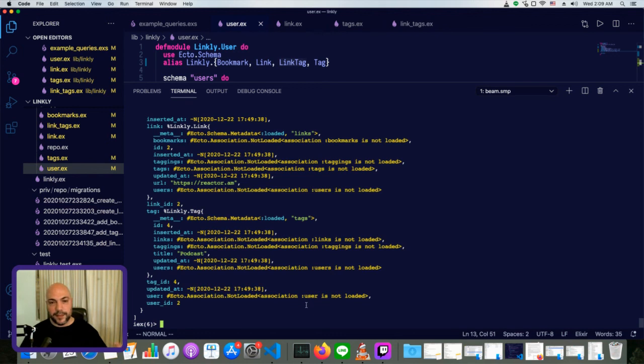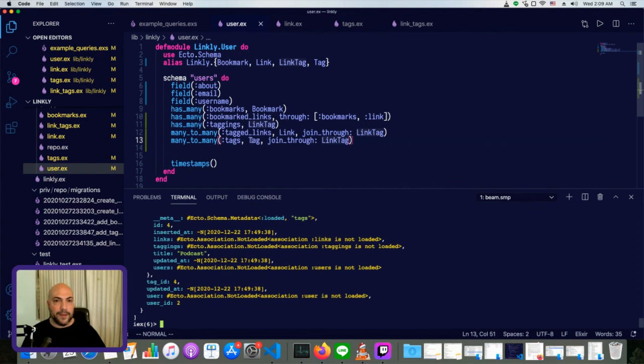So this gives us a lot more we can do with our schemas. And you may have noticed, for example, when we first added the bookmarked links, so we're just getting the links straight through the bookmarks. It makes it simpler. Like we just interact with that the same as we do with anything else. It doesn't matter. There's another table in between. From the API user's point of view, it's just like any other Ecto schema that's related. Under the tables, of course, Ecto will be doing all of the necessary joins to make it happen, but it just gives us a nice, simpler interface.